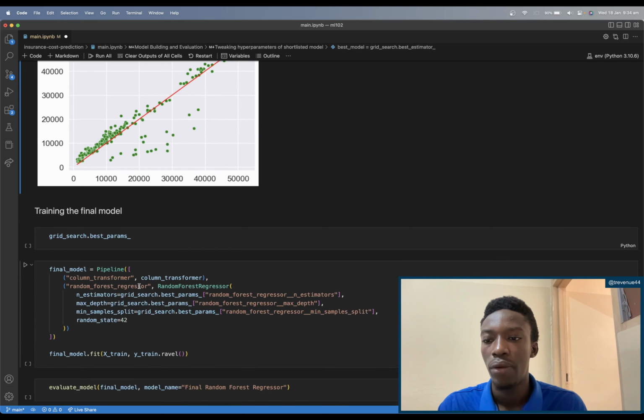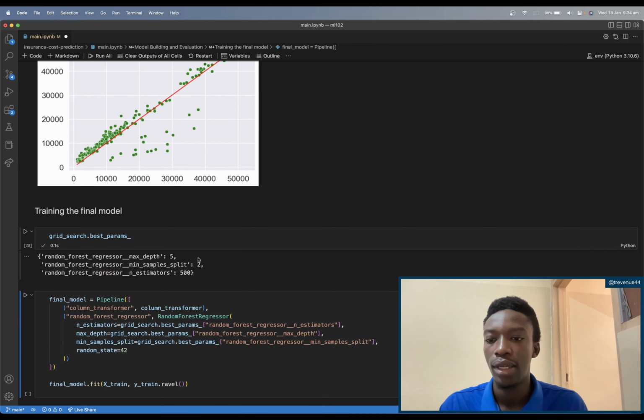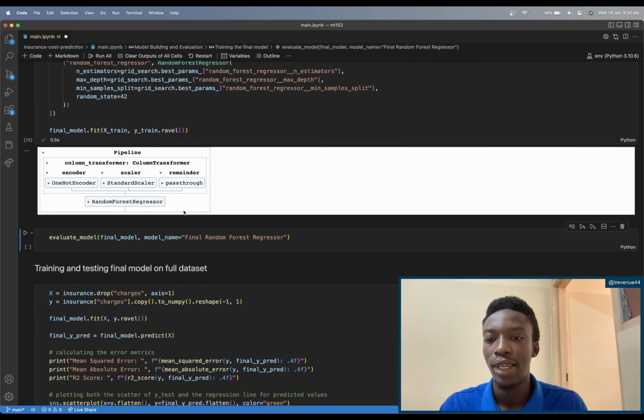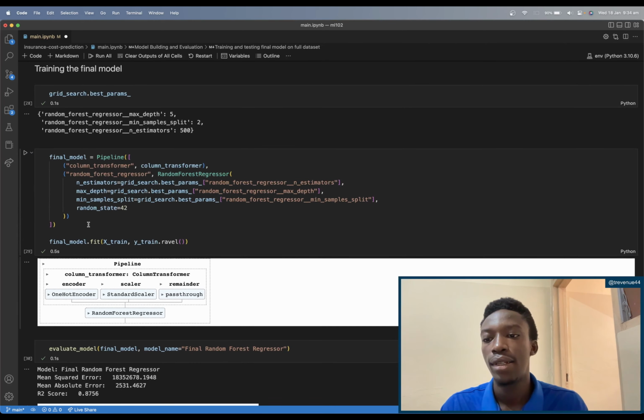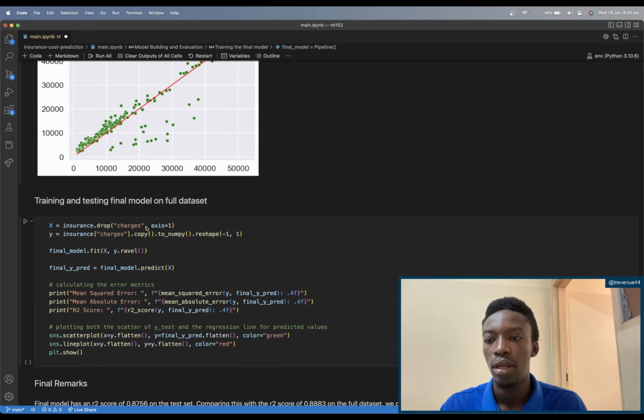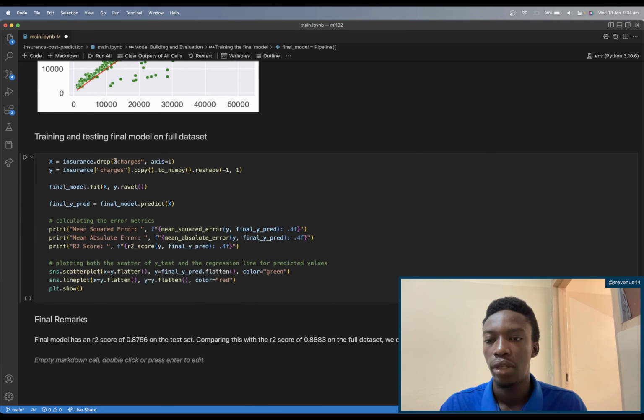Right, so the grid search best parameters, as you can see, just repeating them over here, and I use those details to recreate the pipeline again as a final model, and I feed this one to the training set again. So yeah, essentially fitting the final model to the training set again, and I get the same thing. Here I try to fit it to the full data set. So I had X and Y as a full data set without an X train and a Y train, and see how it's going to perform.